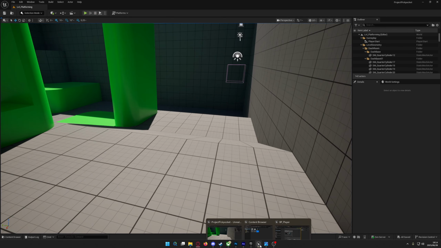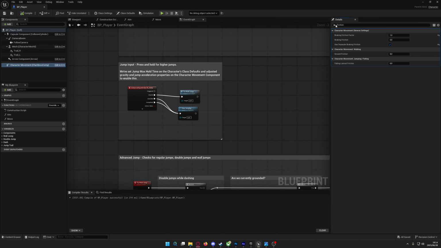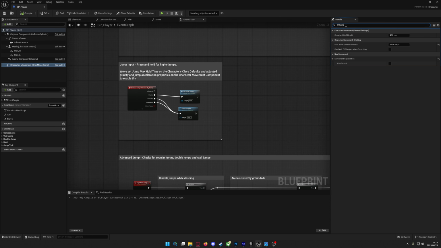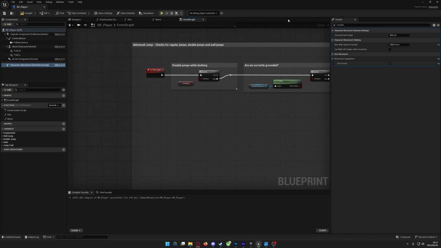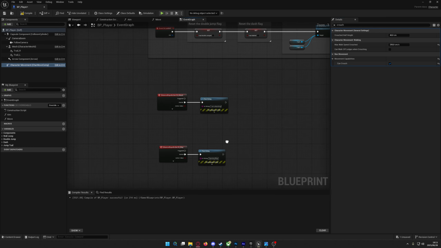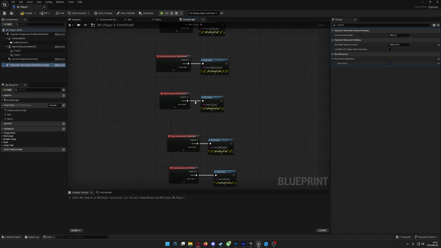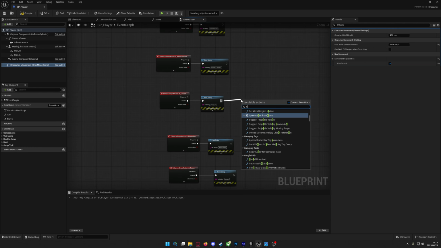Okay, next let's move on to the crouching functionality. Now, we don't have a crouch animation set up, but we could tick this. This tells Unreal Engine that the character can crouch if we press the crouch button. So let's just go to our crouch input action over here, and off here we can just type crouch and set the functionality.